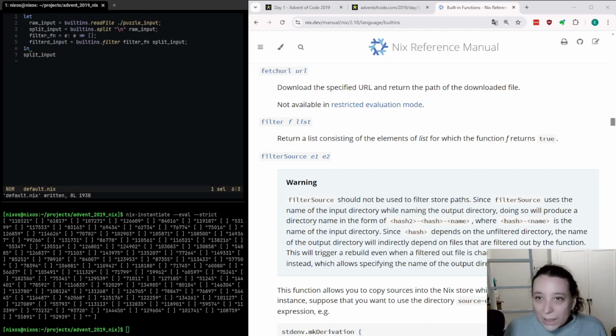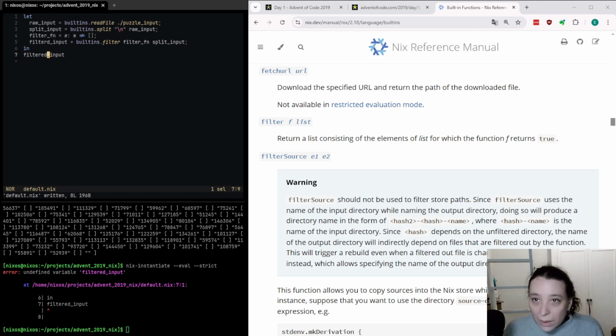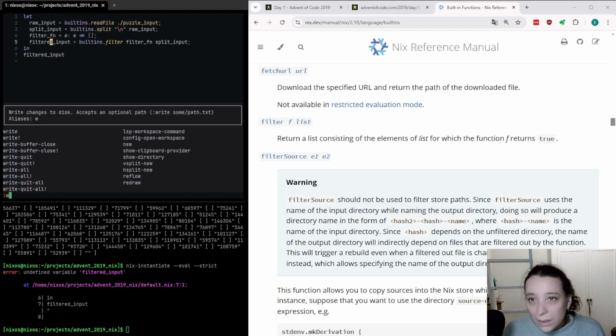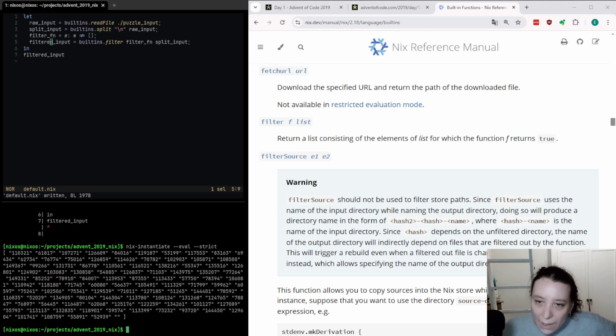Oops. Oh, that's because I'm not changing what I'm printing out here. What filtered? One day I should configure my thing to use a language server, but I'm kind of weird. I'm kind of happy that it doesn't highlight or tell me anything. This is totally old school, like no IDE. All right. So what do we get now?